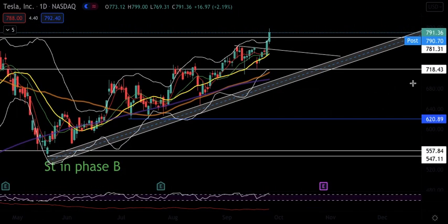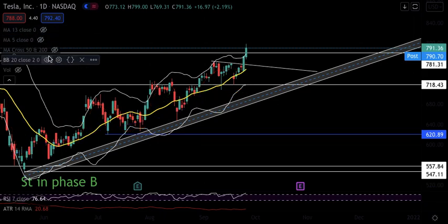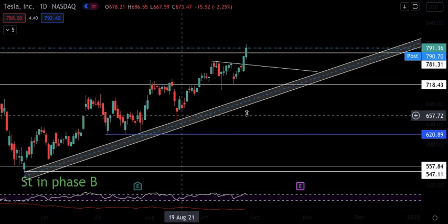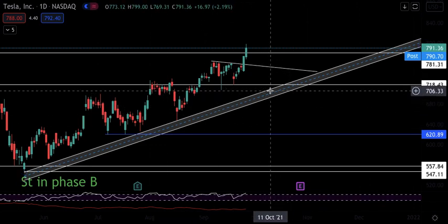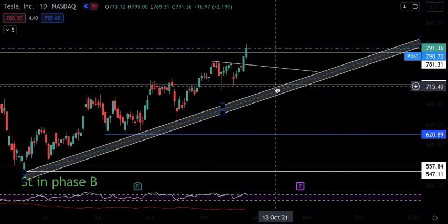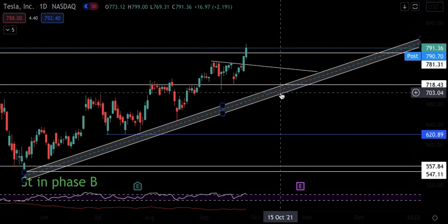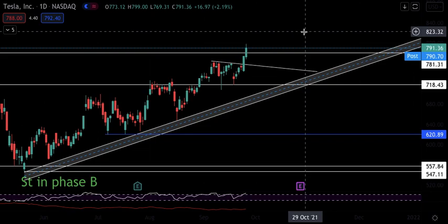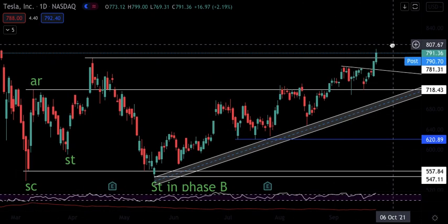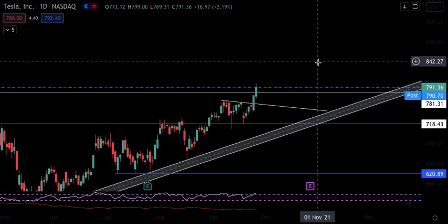All right, and like always, I always want to bring up the AOL, the area of liquidity. Okay, let me move the moving averages. Okay, so this white zone right here would be the area of liquidity where the stop losses are building up for the retail traders. So there's a chance that the market movers could look to take us, fake us out in that zone, right? All the way down to 704 to 701 maybe. All right, so down that zone, watch out, because if they take us out and they start pushing it back up, then I'm really bullish on it, and we could go up to a new or back to a previous all-time high around back to this level, okay? But we'll see what happens.